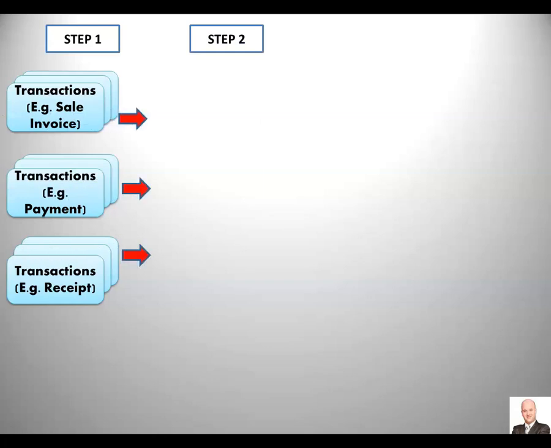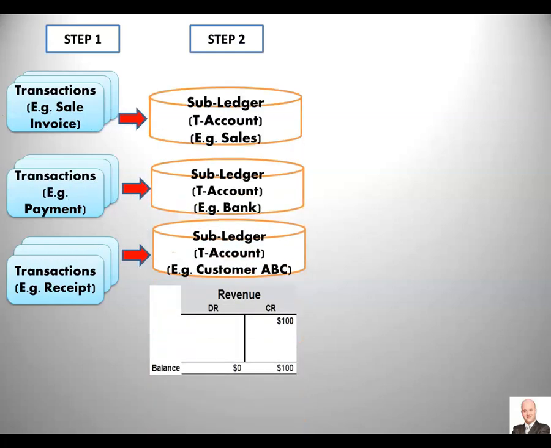Step 1 was about identifying transactions taking place in a business on a daily basis. Then we moved to step 2, which is about recording those transactions, and the way we do so is by entering what is known as journal entries. We also used T accounts. The T account is a visual version of journal entries. It's exactly the same thing. We still post the debit and credits, but we use T accounts for a better visual identification of the journal entries.